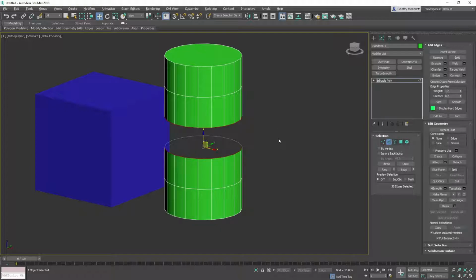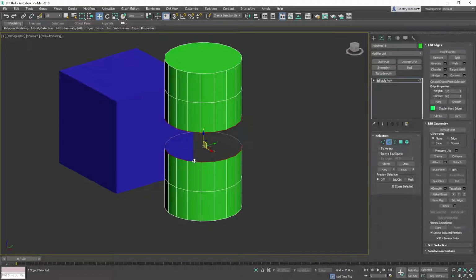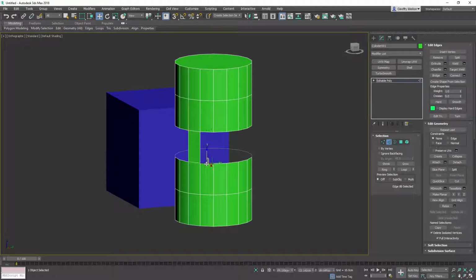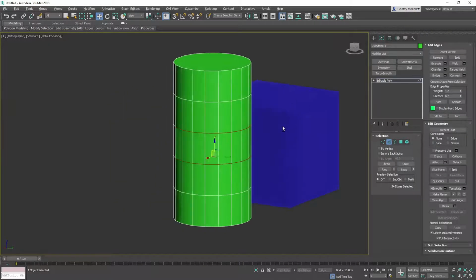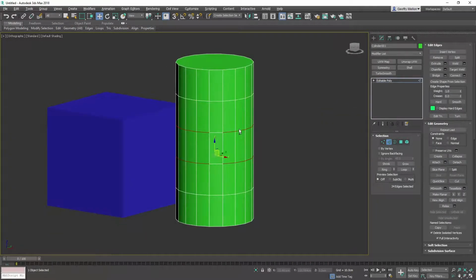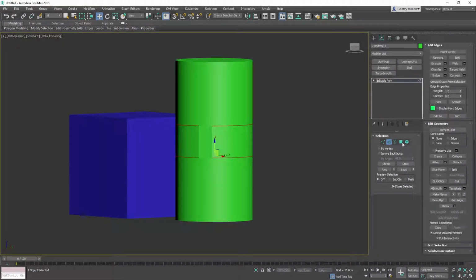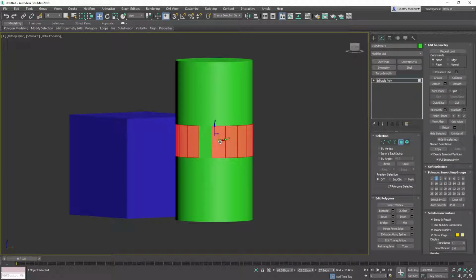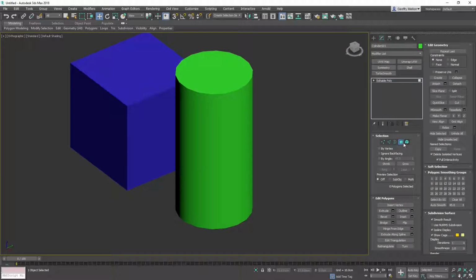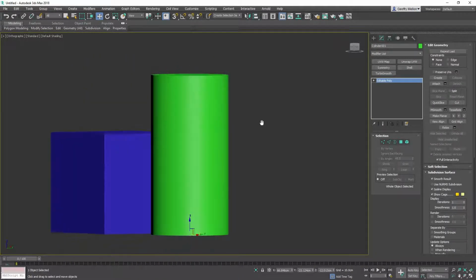So let me undo what I did there. I'm in edge mode again. All you have to do is give it a little help by selecting this one and then saying bridge, and then double clicking to grab that one, double clicking to grab that one, deselecting that one, and then saying bridge. Since you have that first one done, it set it up for you. Now the other problem is it makes that a different smoothing group, so just grab whatever smoothing group that is and make sure this one's the same, like that. Anyway, that's bridge mode inside of edge mode.